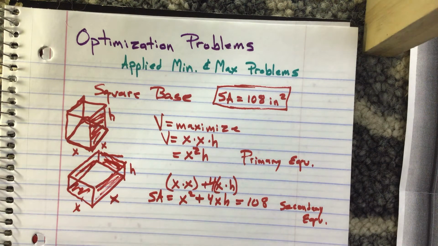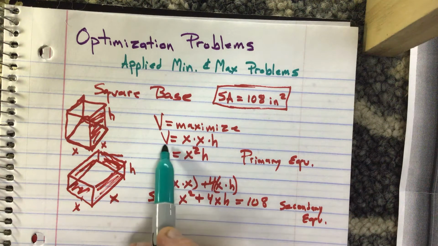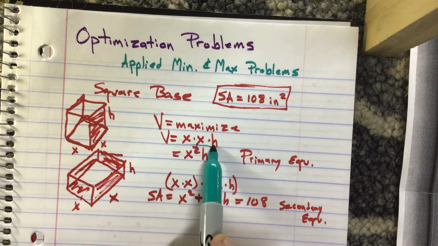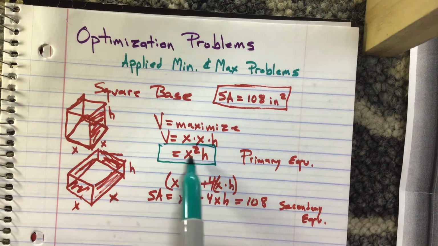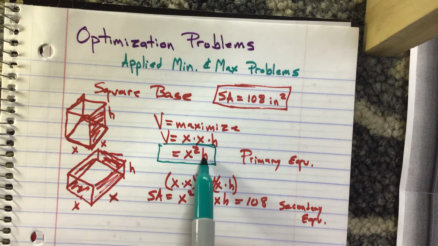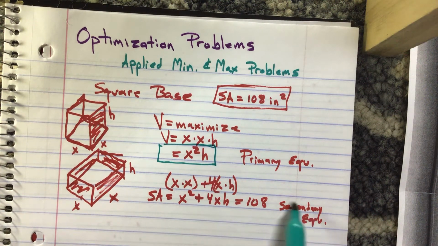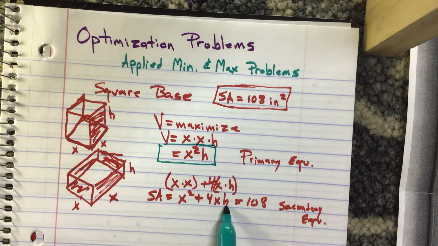So we have a primary, we have a secondary. We have to remember this is what we're trying to maximize right here. The problem is that when we've taken derivatives and set them equal to 0 to find critical points, and those critical points sometimes yield minimums and maximums, we only had one variable. We have 2 variables here, and we don't want that. We want to have everything in terms of, let's say, h. So we can take this secondary equation and solve it so that h is by itself, and then substitute that back into the primary.